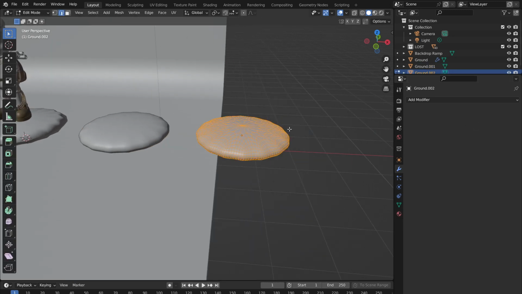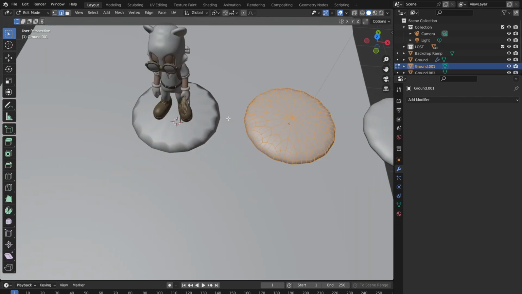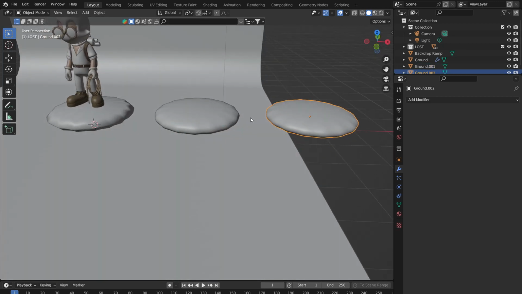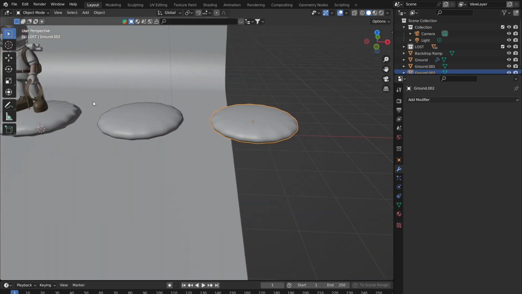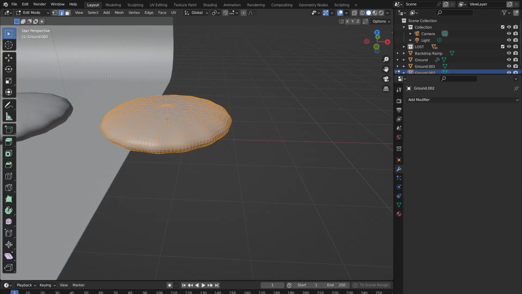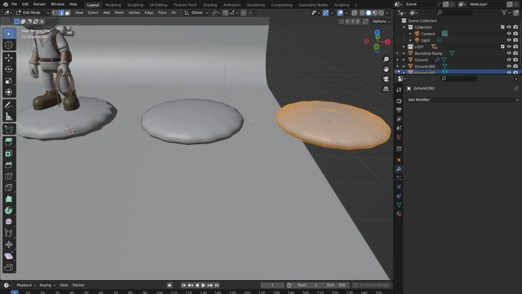you'll see that if I tab into edit mode, there's a whole bunch more mesh. And there's slightly less mesh over here, and slightly more over here. So you can see the effect of a destructive workflow. This would be like, I've baked in that mesh and I can now no longer go back. Once you make some edits to this and you move a few things around and your Control Z or your undo doesn't work so much, then you can never really go back from this point, or it's very difficult to. So this is why it's good to keep a low poly mesh and then build from there.